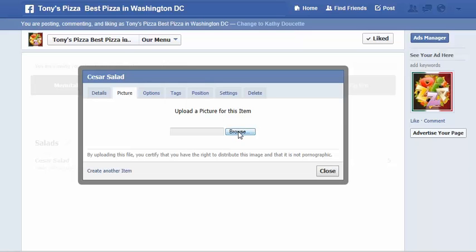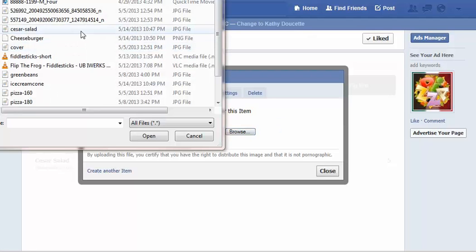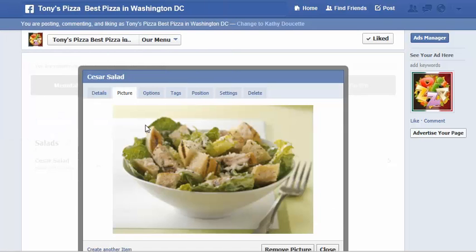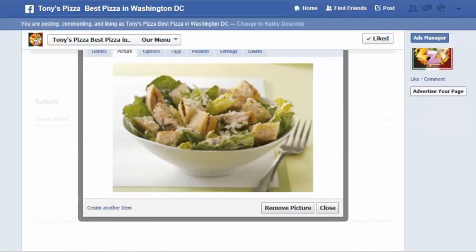I'm going to browse to my hard drive for my picture of my salad. So here I am in my Tony's Pizza folder on my hard drive. Here's my salad image. I'm going to click on it, say Open, and there is my salad. So let's close that.